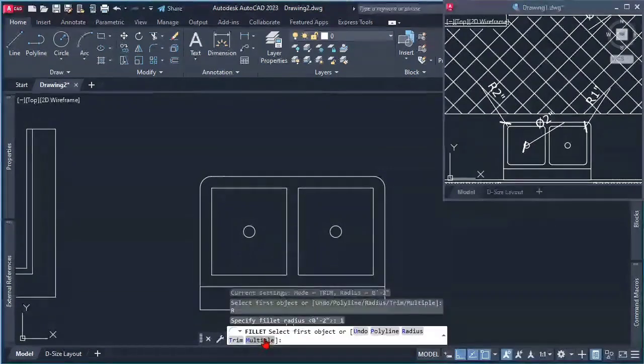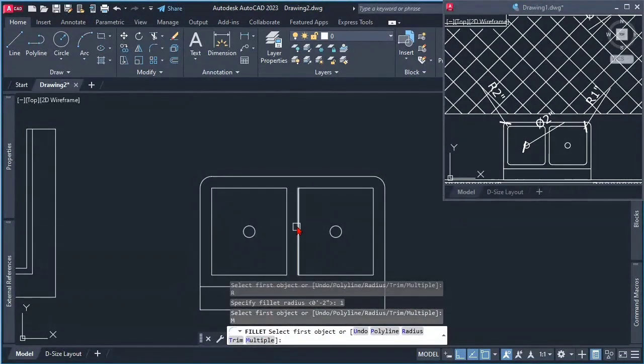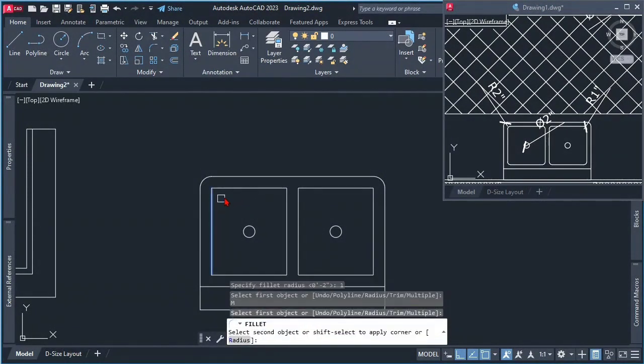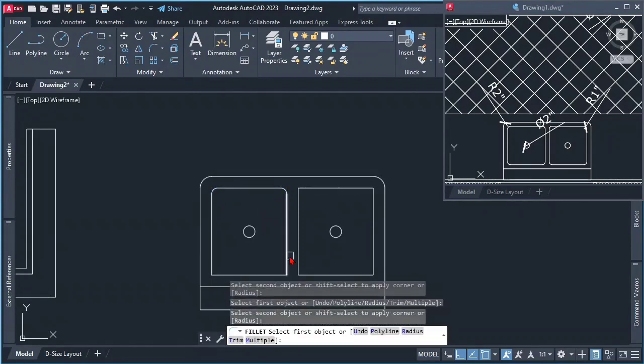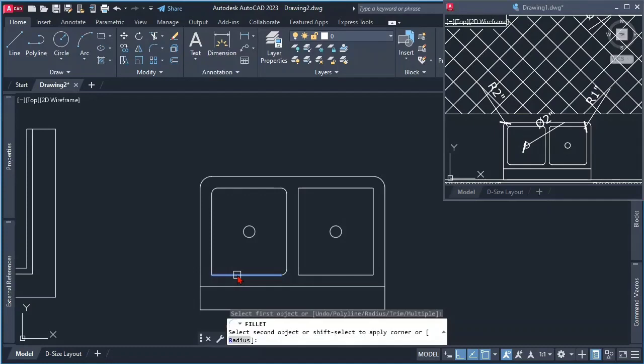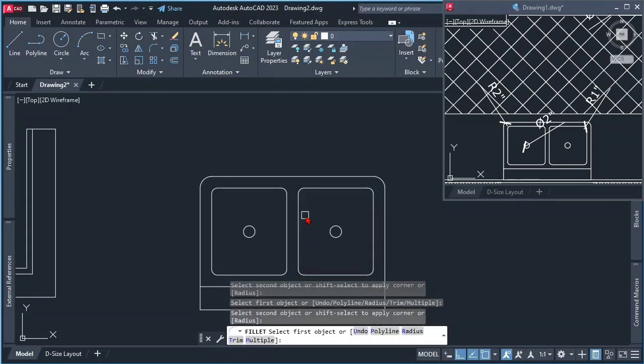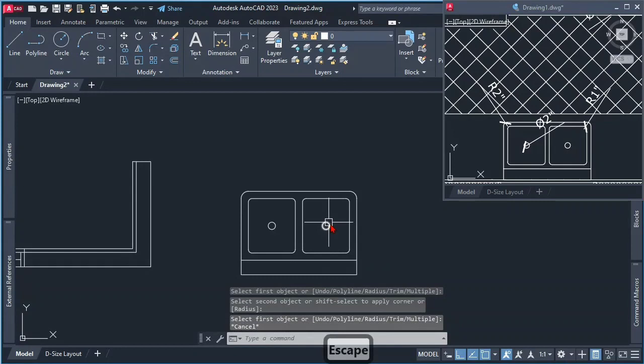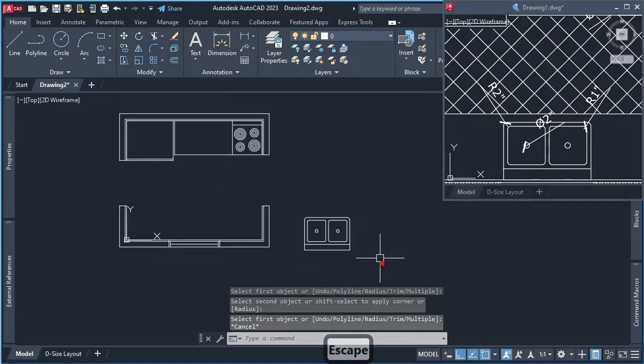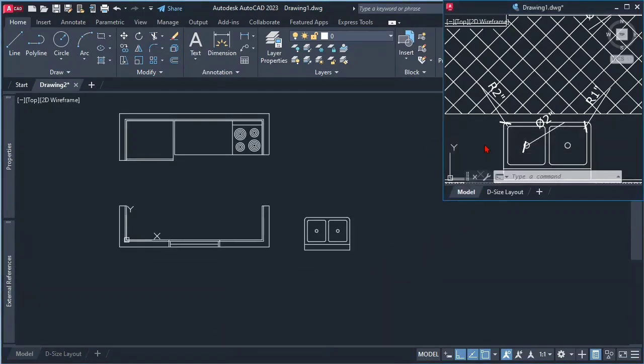So let's select that, multiple, and let's start selecting our objects like so, and you can see how quickly we can start rounding some of these corners of our sink. All right, I can press escape at this point, and we have completed our sink.